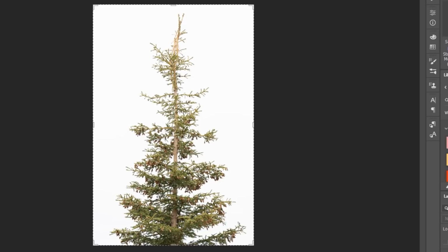Yeah, I probably do. But again, when we're doing collages, it's not about every image being this breathtaking, award-winning calendar or magazine level photograph. It's about telling a story with the collage. And a lot of times your simplest images are going to be the ones that carry off that theme and that story. So today is about the forest in Alaska, and I'm going to be using this pine tree as one of my main images.